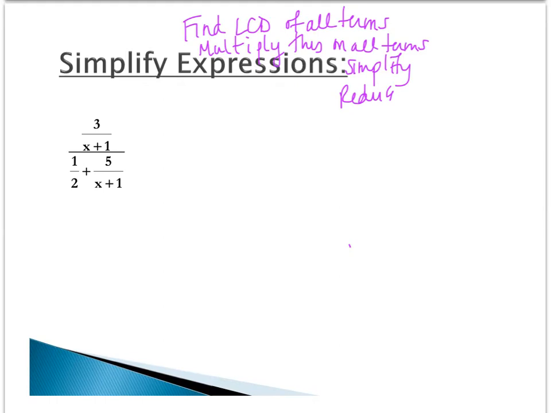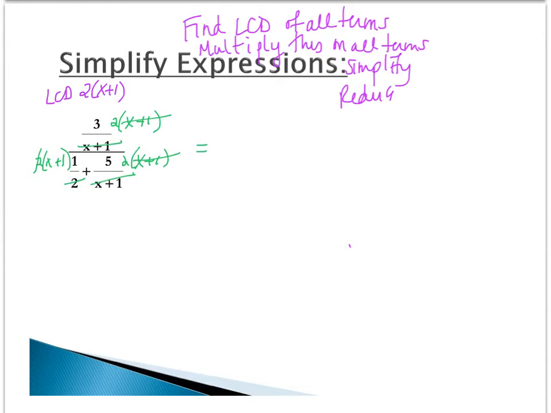The strategy that I taught in class for complex fractions was to find the LCD for all terms in the problem, and then multiply this LCD on all terms, even if the term was not a fraction. In this problem, our common LCD is going to be 2x plus 1. If we multiply 2x plus 1 on every single term that we have, we will see for each term, something will cancel off of its denominator. And the end result is we no longer have a fraction of a fraction.